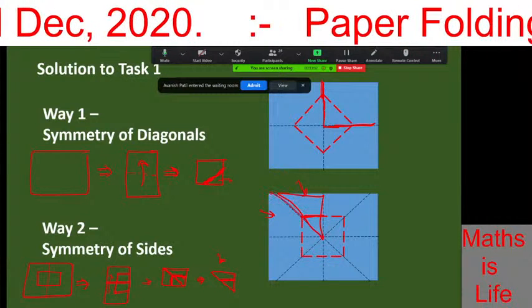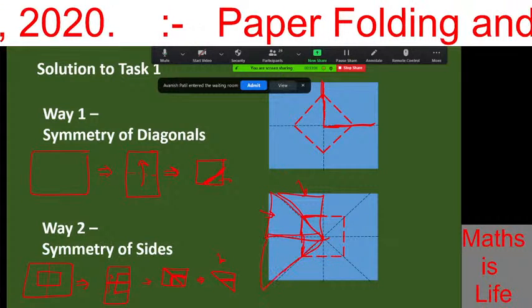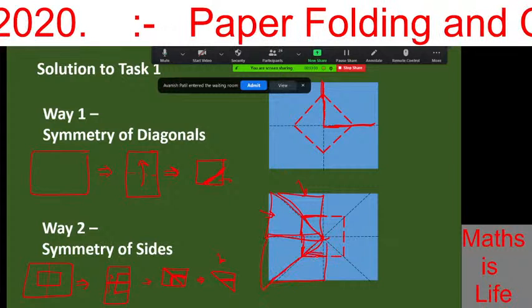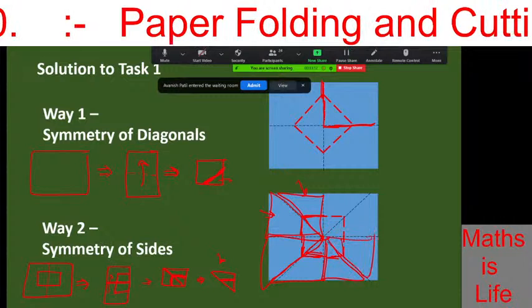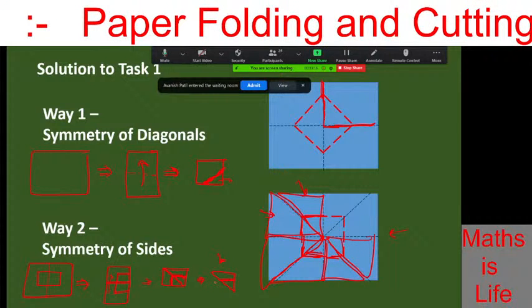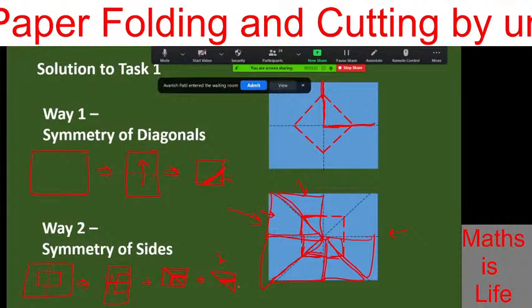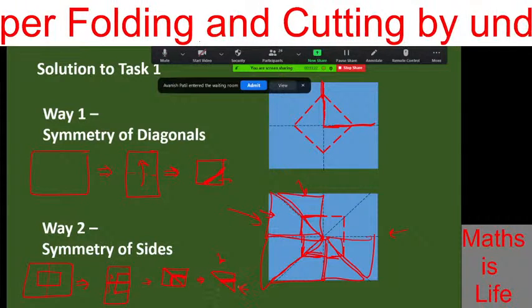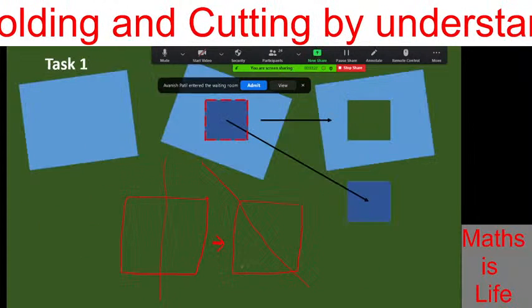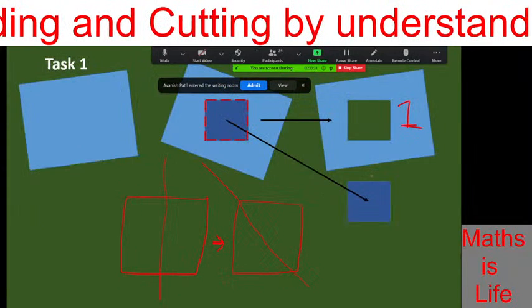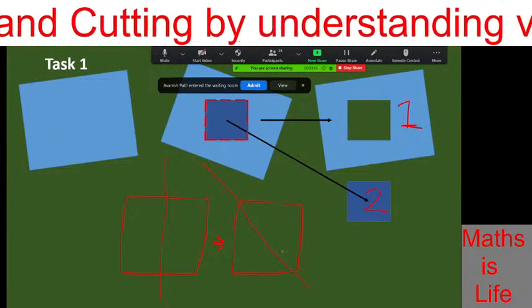There is a triangle and there is one cut. There is a triangle, there is one cut. There is a triangle, there is one cut. For every part the same thing is there, right? Which means we have folded it correctly, and if we cut in this straight way, we will get a square from that. This separated part will be the square. So one part will look like this, and the second part will look like this. Two parts we can separate like this.